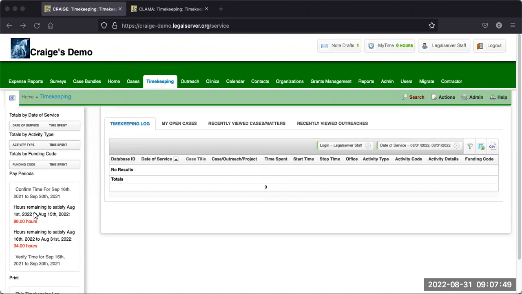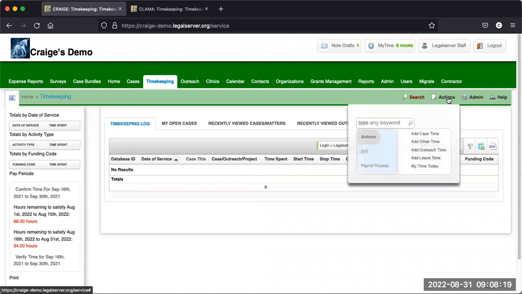But when you do enable EVT, if you compare this to your site, it will have these additional things down here telling about how many hours are expected for pay periods. And once the hours are done for the pay periods, it will give you a confirm link here for the user to say, yes, this is accurate and correct. And there's also a verify link down here if you have permission as a supervisor to verify time. This is a user role permission. Typical users will not see the verify link. Only those users that have the permission to verify will see that.